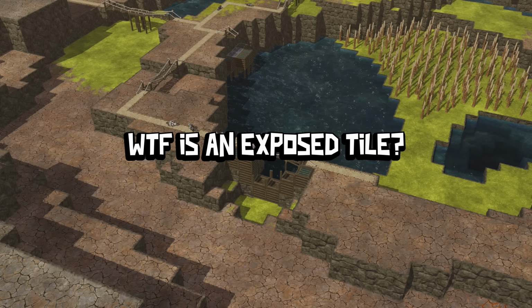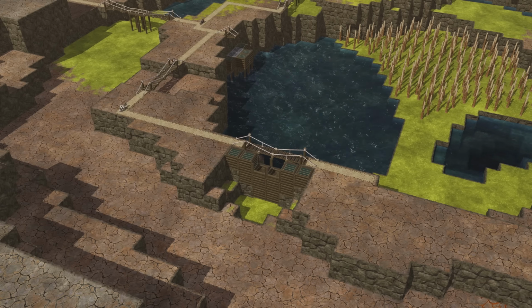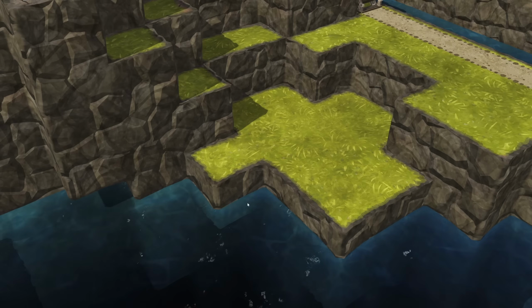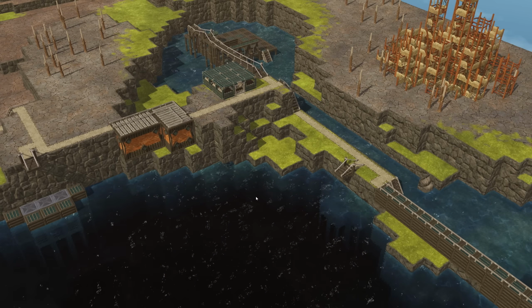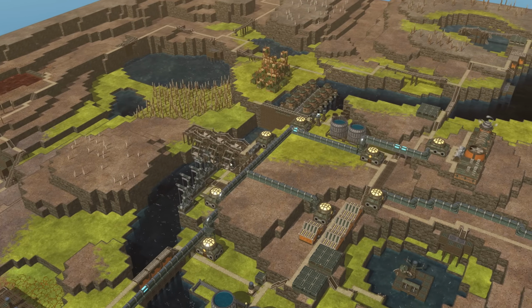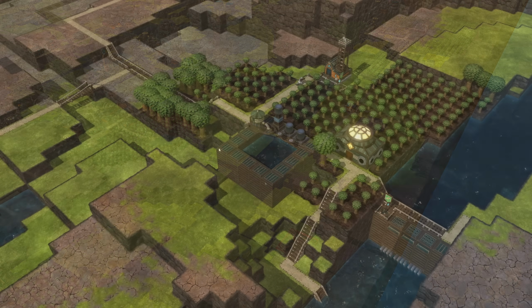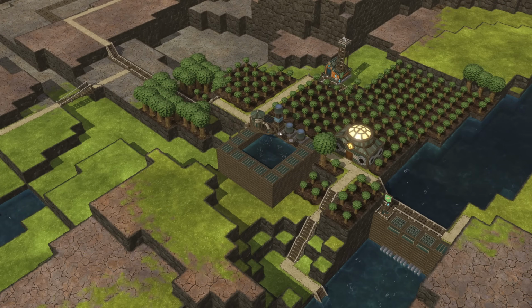But how exactly does the system determine which tile is exposed and which tile is not? The general rule of thumb which applies is that the topmost layer of water is where the water is going to evaporate from. But this does not always apply, and we are going to find an exception to this rule. So the depth of your reservoir doesn't really matter and simply acts as a multiplier. What exactly do I mean by it acting as a multiplier?